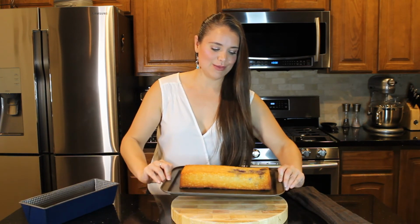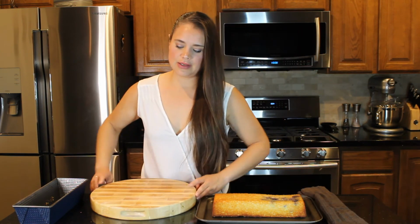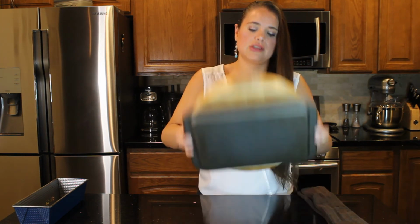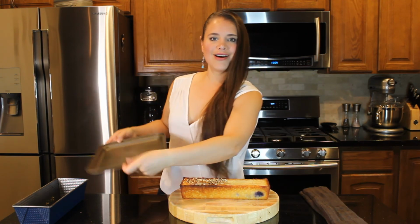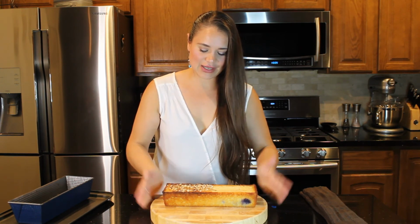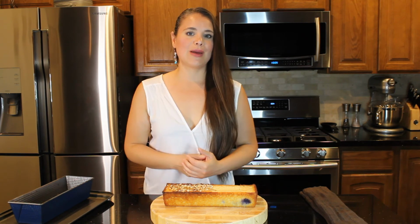You can see the blueberries here. And now what I'm going to do is I'm going to put my cutting board and give it another switch. Ta-da! There we go. That's how I do it. So it's ready for us to cut it. So let me go ahead and bring the knife and I will show you the magic.